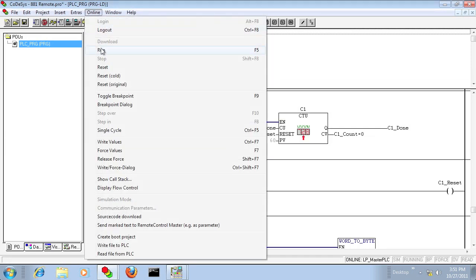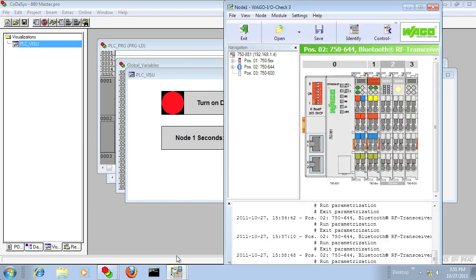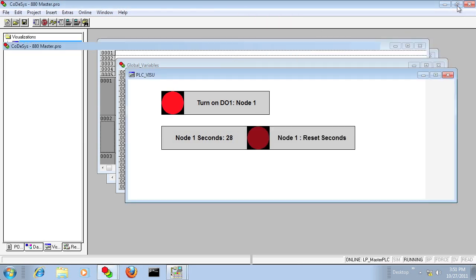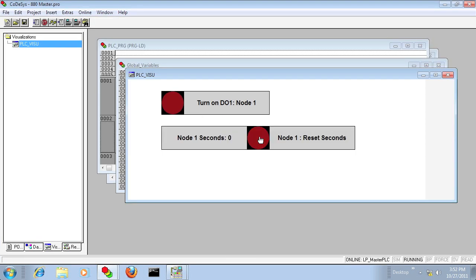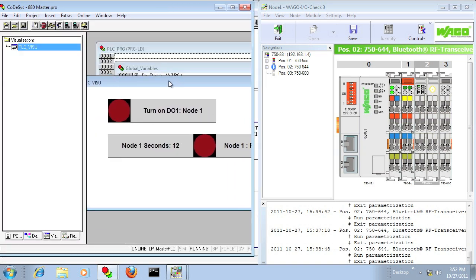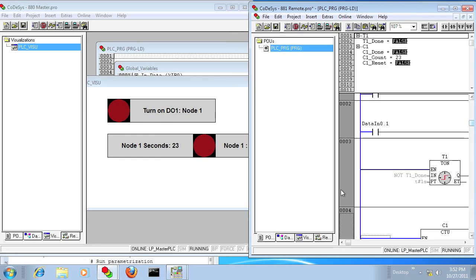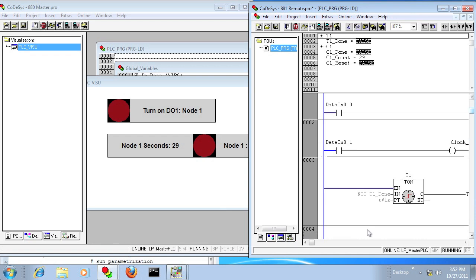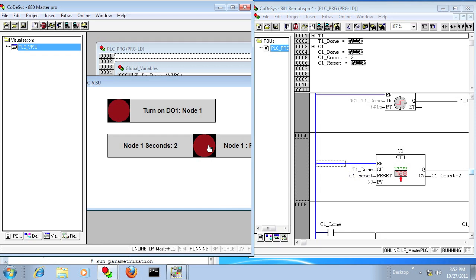Okay, we're going to download that to the remote PLC now. Go back to the A80 and download that to the master. And you can see we are getting data from our clock already. We can go into the monitor mode on IO check 3 for our remote and just verify that our output actually is turning on. And it is, and you can see that the remote reset does reset the seconds on the clock back to 0, and we can verify that again by going online with the remote node monitoring the C1 count tag, and you can see it's at 30, 26, 36, and now it's back at 0.